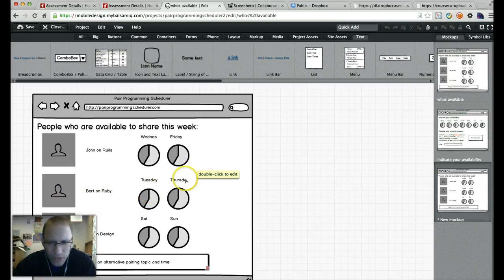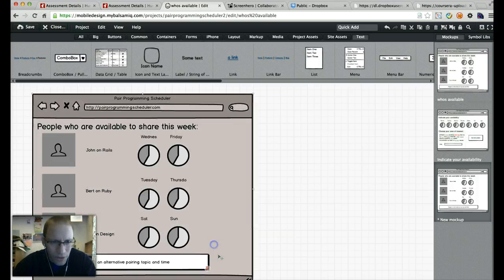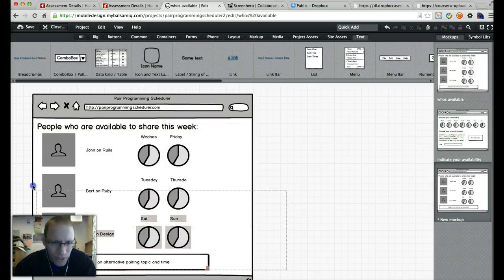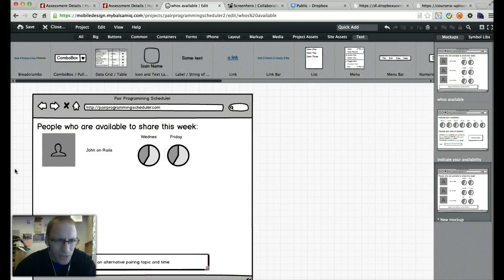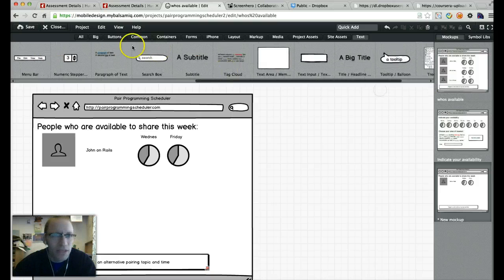And so what I really want here is, if you're going to click on one of the people that you want to share with, it would give you more information. I'll maybe just do one of those. So what I want to do here is remove these. Let's say you've clicked on John on Rails, and then we could have some text. There's a string of text; I wanted a paragraph of text. There's a paragraph of text.